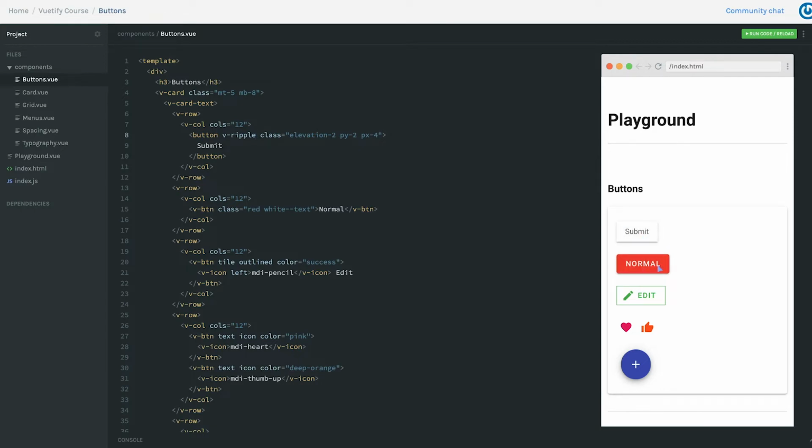So I can add a prop like v-ripple, and now it gives me the same behavior as all of these buttons. So while Vuetify gives you a lot of features out of the box, you can just start with VBtn, use a couple classes to customize it, use a few of these default props, and have a pretty good looking button. But you also have the option to build your own custom buttons and use directives and classes that are available to you in Vuetify. In the next video, we're going to look at some of the menu and navbar components available to you through Vuetify.